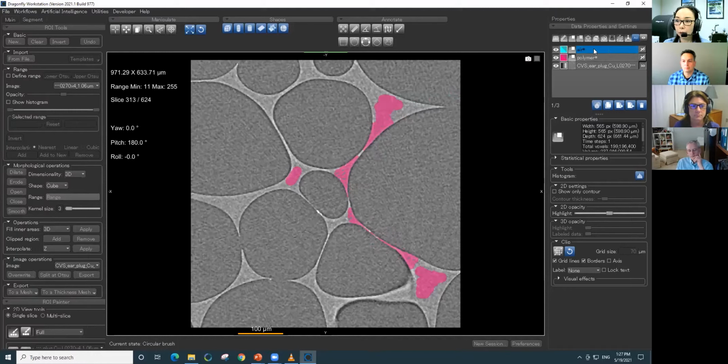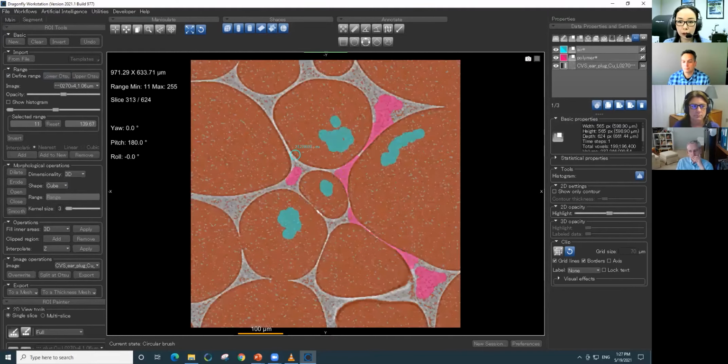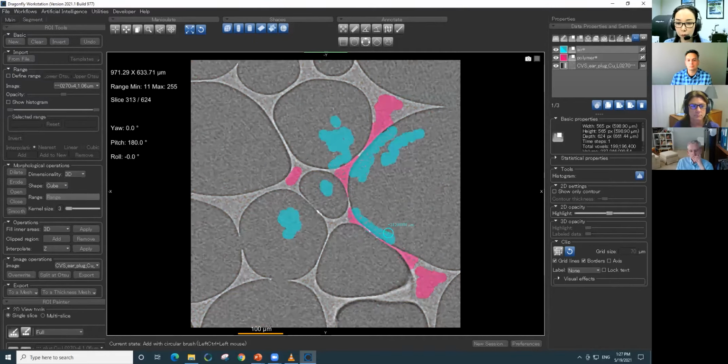And I'm going to do the same thing for air. Now I pick up blue paint and I paint the air pixels. And the beauty of this is that you don't need to paint the entire thing. That would be a lot of work. But you just paint a couple patches as an example for the machine to look at and use as an example. I think that that's probably good enough.